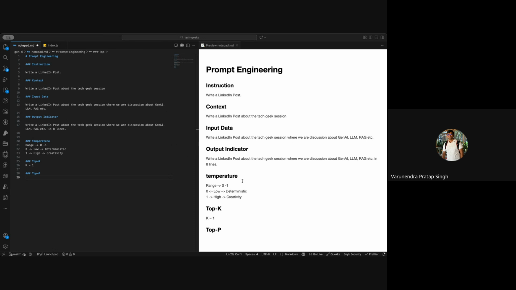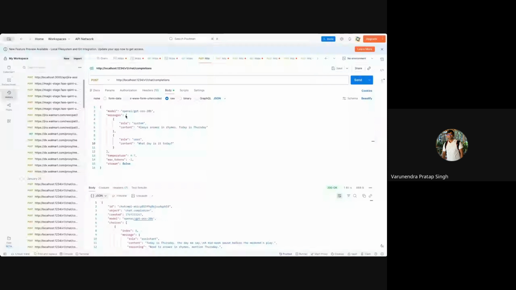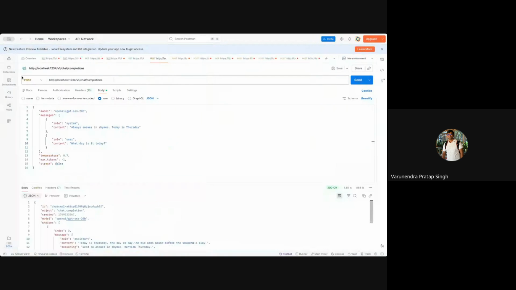Okay, so now let me share my other screen. So now you see Postman here, correct? Yes, I can see. So let's say you are making a call to one of your LLM models using chat completion.